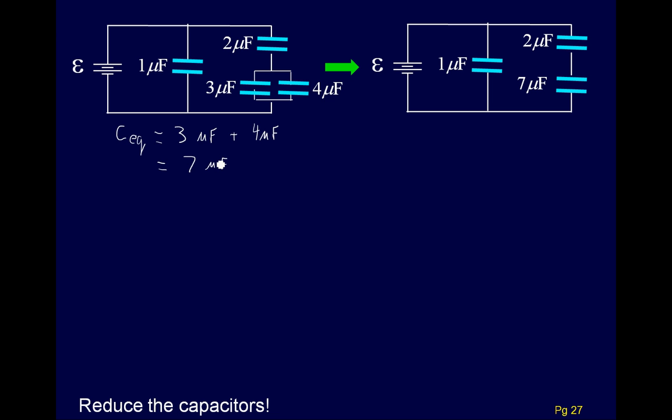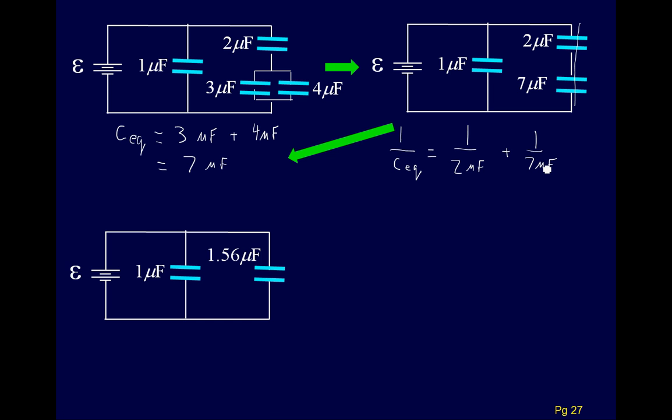Now you look at it, and the 2 and the 7 are the ones we're going to be interested in. And they're in series. If I go through the 2, I have to go through the 7. There's no alternate route. So these are in series. And now this is the one that's a little bit more of a complicated equation. To find the equivalent capacitance here would be 1 over 2 microfarads, plus 1 over 7 microfarads. You go through and do this math, and you find that the answer here is 1.6 microfarads.